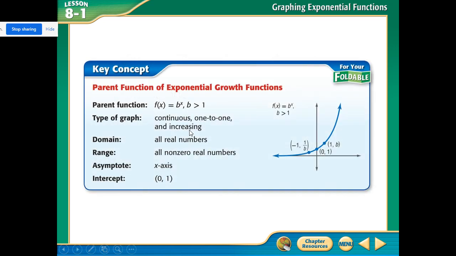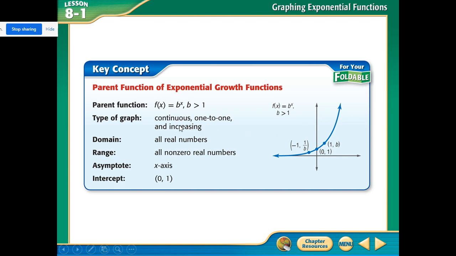So let's talk about the most basic exponential growth function, also obviously called the parent function. It's y equals b to the x. So some number to the x power, b standing for base. So an example, y equals 2 to the x power. b does have to be greater than 1, so that it does continue to grow. If b equals 1, it doesn't grow anywhere because it's 1 times 1 times 1, and that's always just 1.